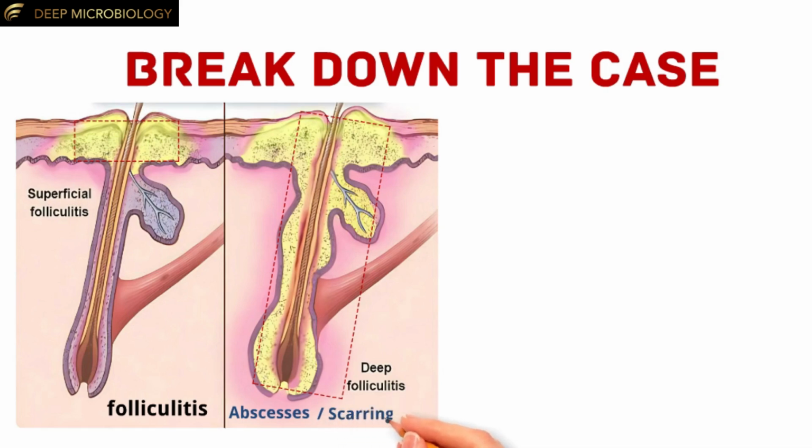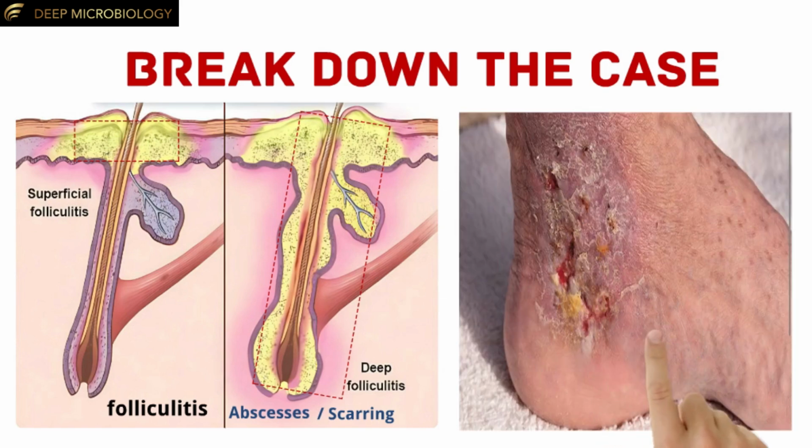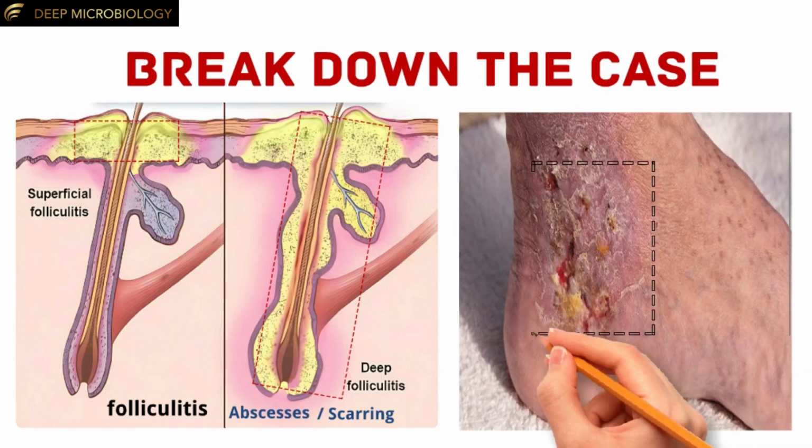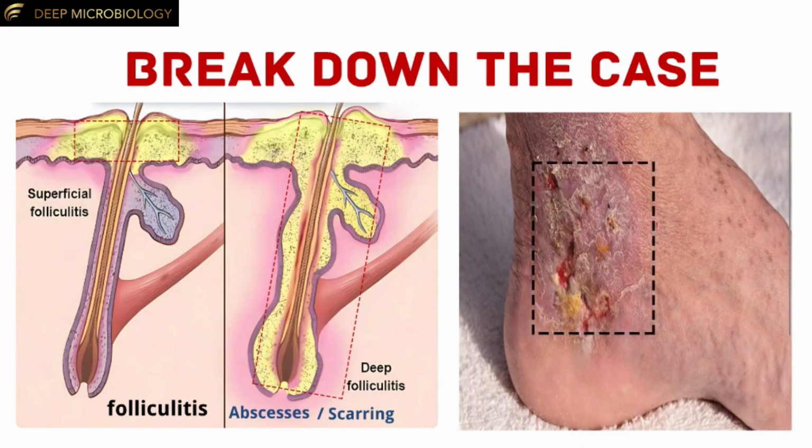Maybe these bacteria were hanging out on his skin, or came from his nose. As we know, 20% of adults carry Staphylococcus aureus in their noses. Once the bacteria invaded deeper layers of the skin, it spread like wildfire into cellulitis and an abscess.